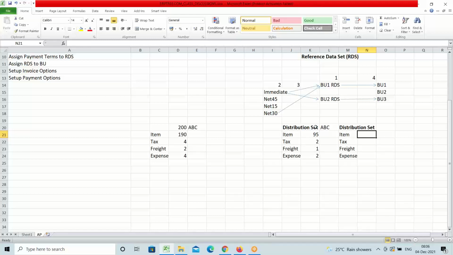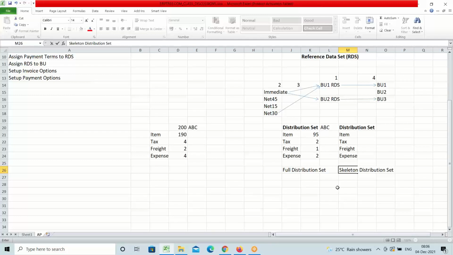If you create the distribution set with account and percentage, that we call a full distribution set. If you create a distribution set without percentage, that we call a skeleton distribution set. That means there is no complete information.